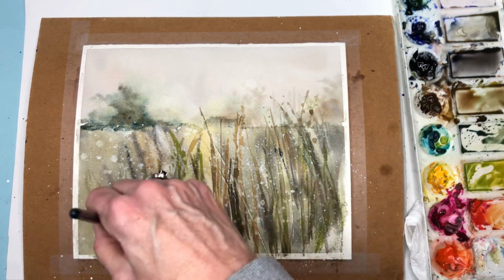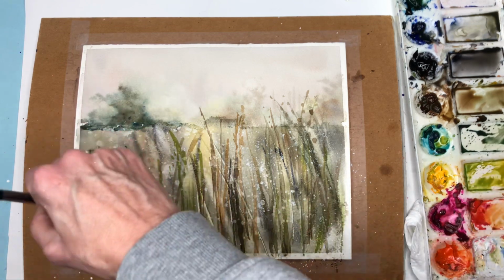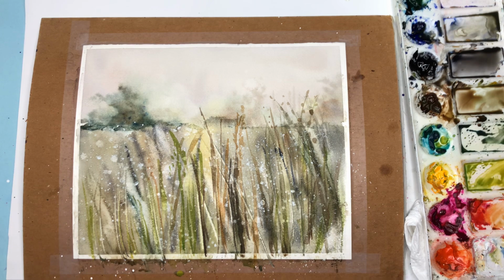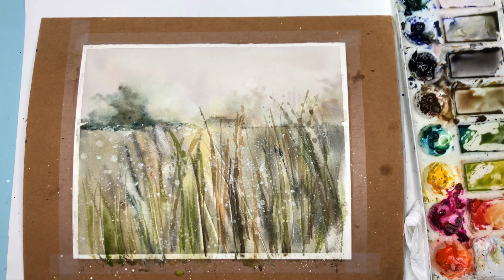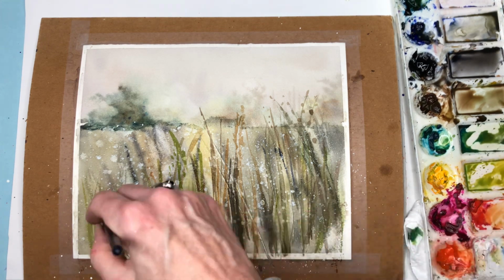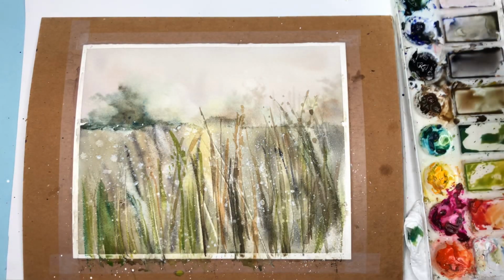Now the white kind of looks like little white flowers, so you can leave it like that intentionally. Now you don't have to do all these little grasses, by the way. I just think it's fun. You can add some peacock blue. Play around with the different tones. See a little more turquoise in there. Or you can keep it all in the browns.